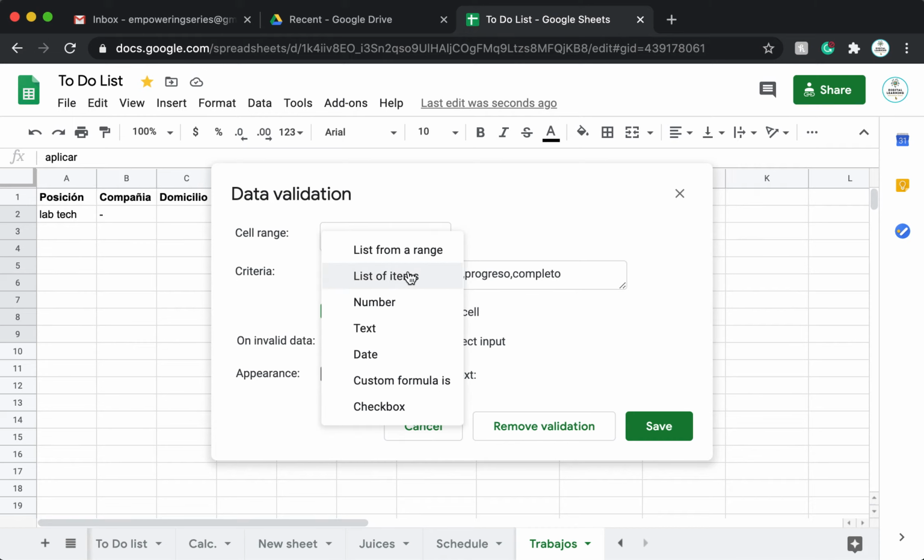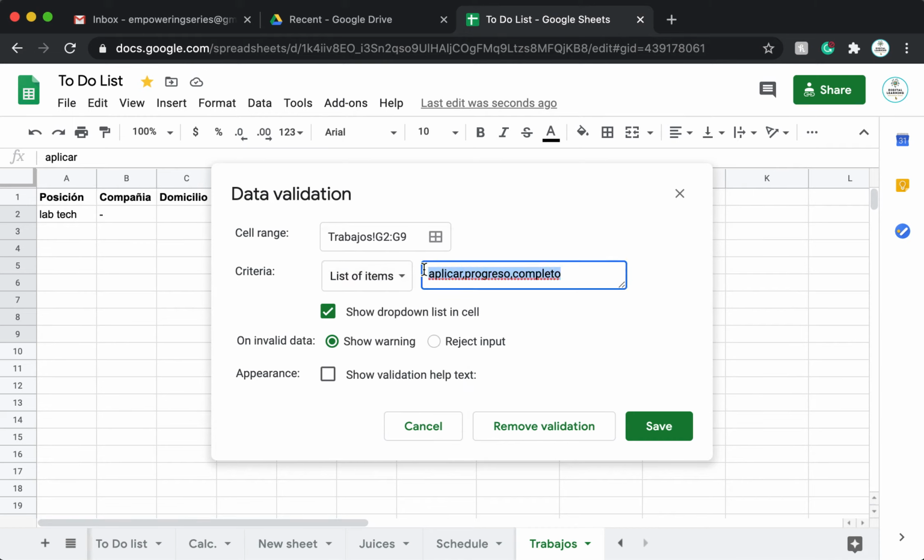I'm gonna go to list of items, and right here I'm gonna list apply, in progress, completed. If I do that and I separated them by a comma, which you have to do, show drop down list in the cell, and that's all I need to do, save.